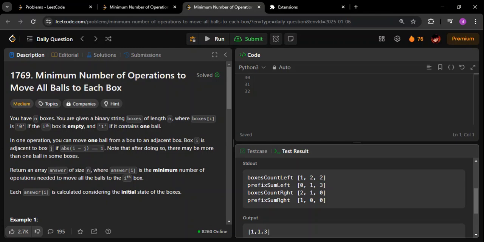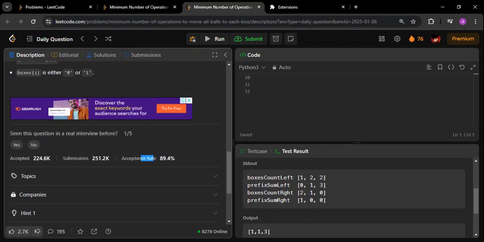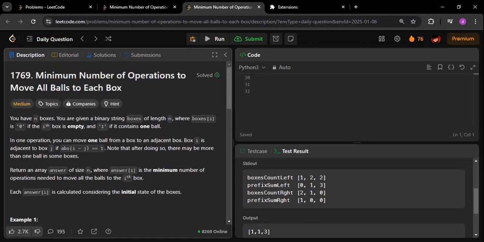But again, I'm not talking about the brute force approach. Using the brute force, you can get the answer, I guess, easily in an O of n square solution. But for the optimal solution, that is the O of n solution, you will need some practice. Okay, that is what I just wanted to say before starting this question. If you look at the acceptance rate, it is really good, at around 90%. But I will say this question is very good in terms of the complexity. Now let us go to the question.